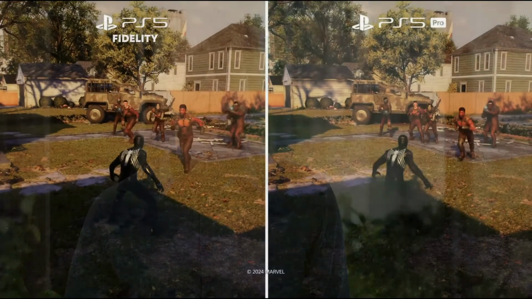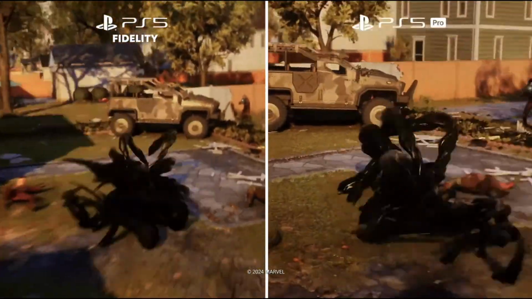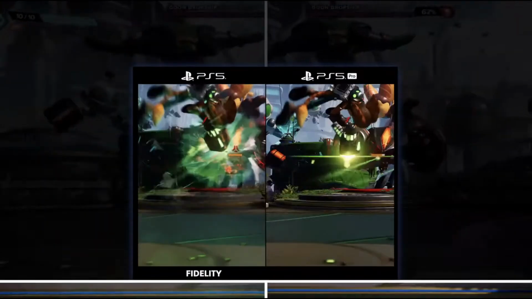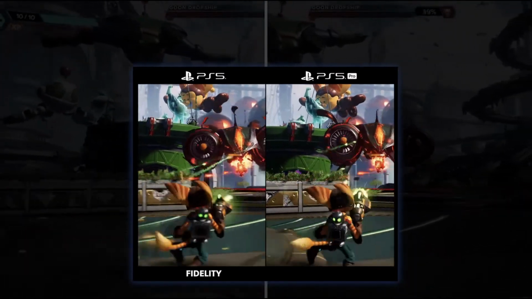This goal of delivering almost Fidelity-like graphics at performance frame rates has been achieved for a broad set of titles, including Marvel's Spider-Man 2 and Ratchet & Clank Rift Apart. We can see that PS5 Pro is close to doubling the power of PlayStation 5.